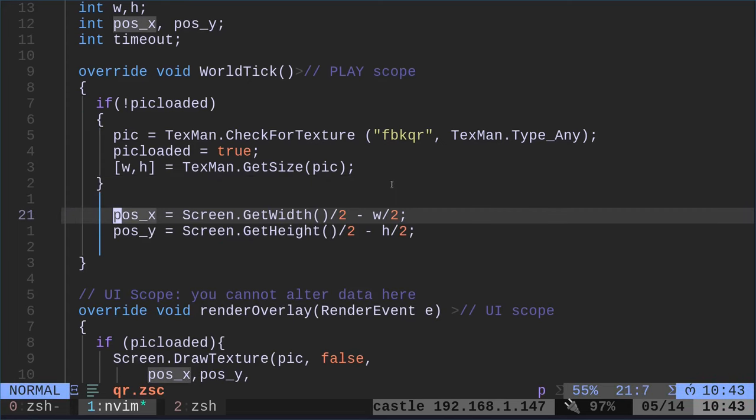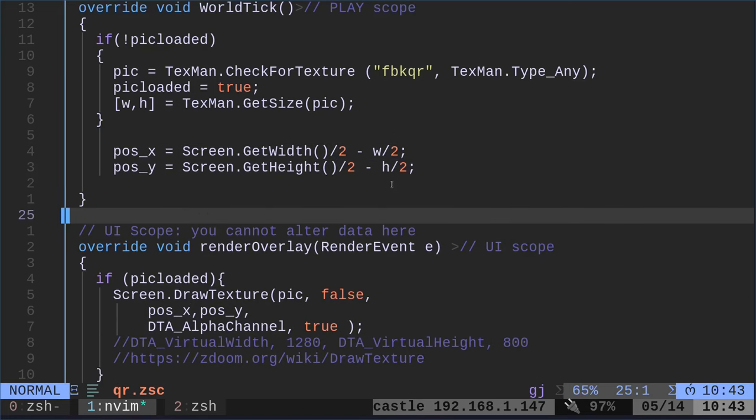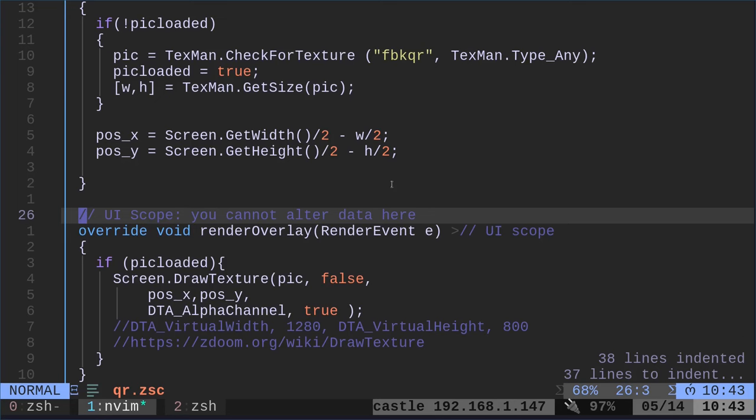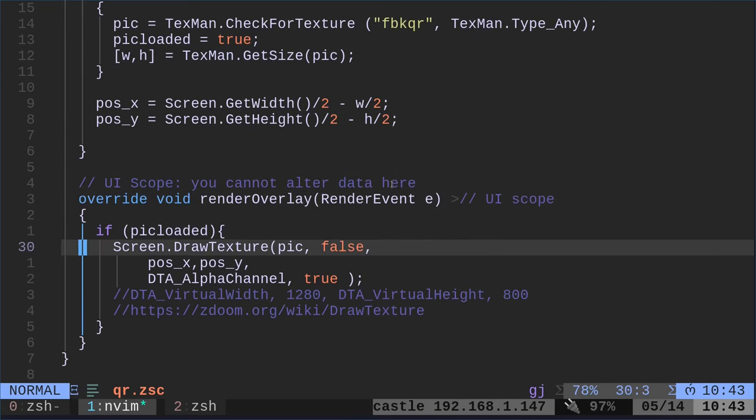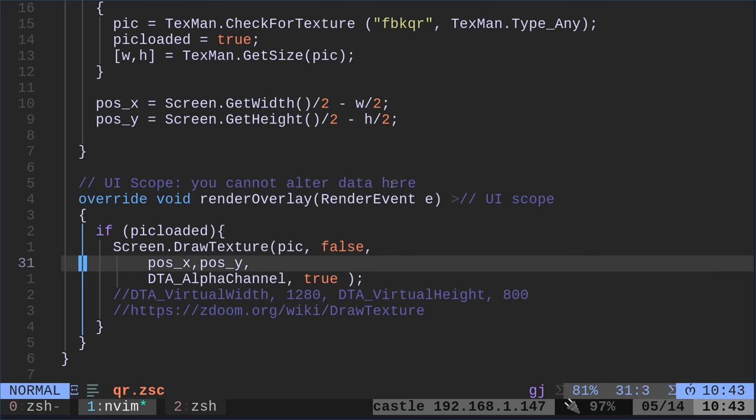So every time the level ticks, it's going to get the screen height. So it's going to be processing that 35 times a second, which isn't a huge deal, but it's important that if your screen changes size during the game, that you get the new screen height. The size of the image isn't going to change, but the size of the screen might change, depending on whether you're playing in window mode or full screen mode. Okay, so we have it loaded to the center of the screen. Let's add something else now.